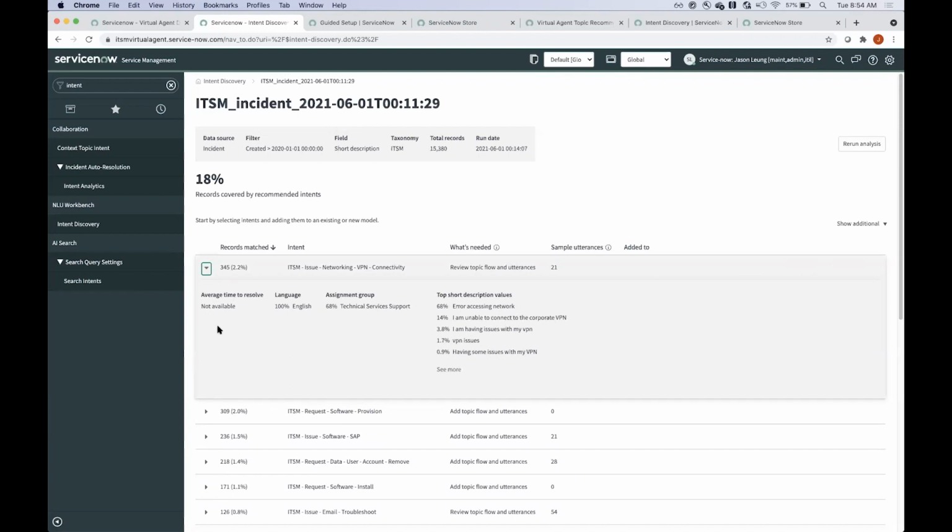So these tools work hand in hand, and intent discovery will take, in this case, the ITSM taxonomy and build the clusters associated with it. I know a lot of times folks that are new to it see the two different tools and the relationship isn't always that clear, so hopefully that was helpful. I know we have 5 minutes left. I just wanted to open up and see if there are any additional questions or anything useful to cover as part of this session. I know it's a pretty short amount of time.